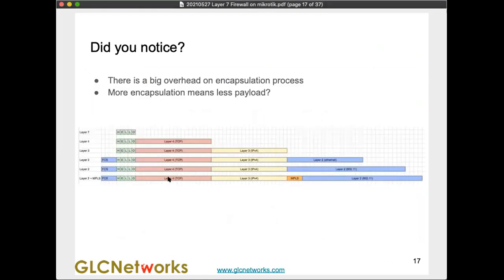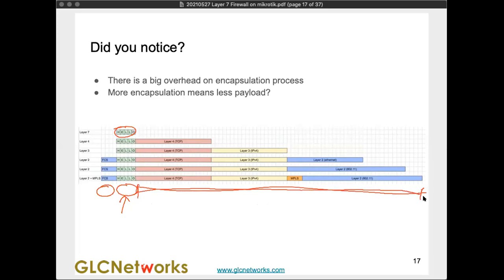And then if you see, there is a big overhead for encapsulation. What you are sending is here, hello. But actually, you end up sending all these things, which is larger than what you send in your application. For example, on WhatsApp, you have a chat message, you just say hi, but that is not enough for delivering that hi to the destination. So you need to add more data in front of it. That's the encapsulation process, and as you can see, it's a big overhead. Maybe 20 to 30% of internet traffic is just headers.